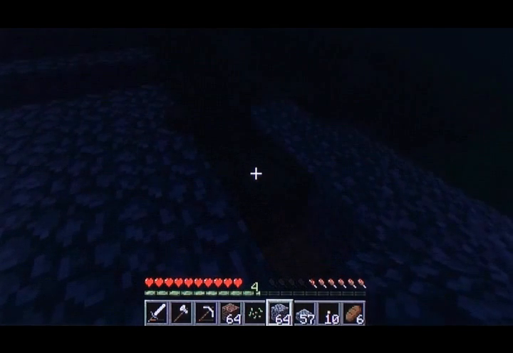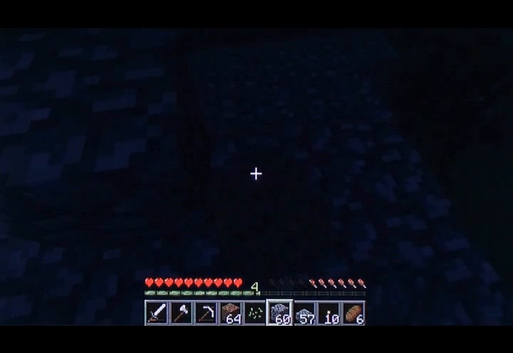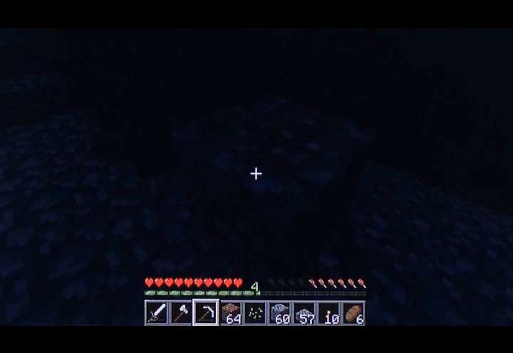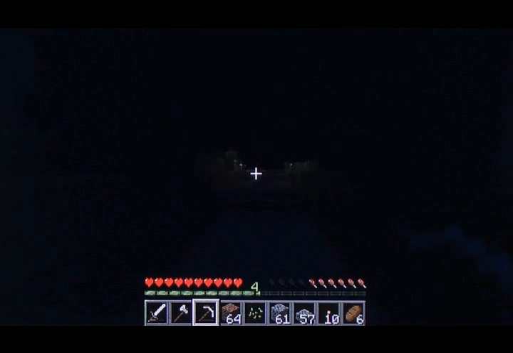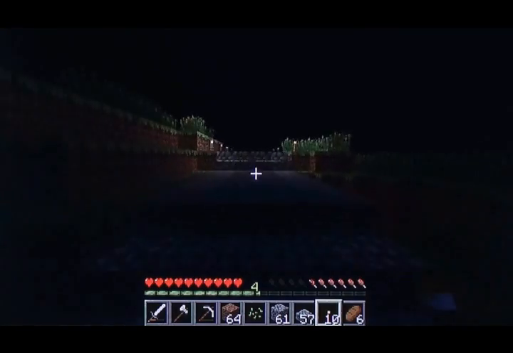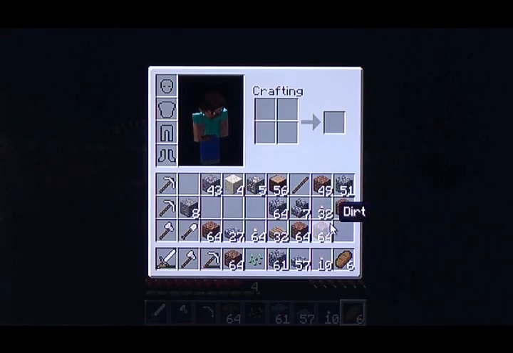Just be sure there's no monsters. And there's a double plop right there. Did I bring extra torches? Yes, I did. So, whoops, what I'm going to do is going to plop that there.